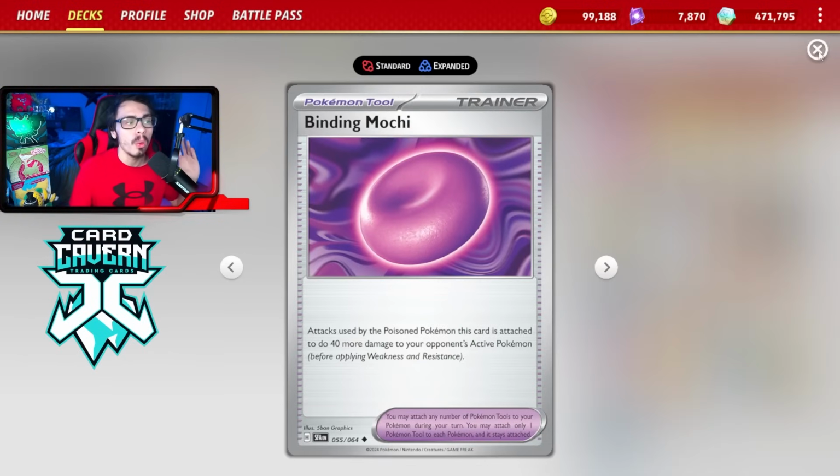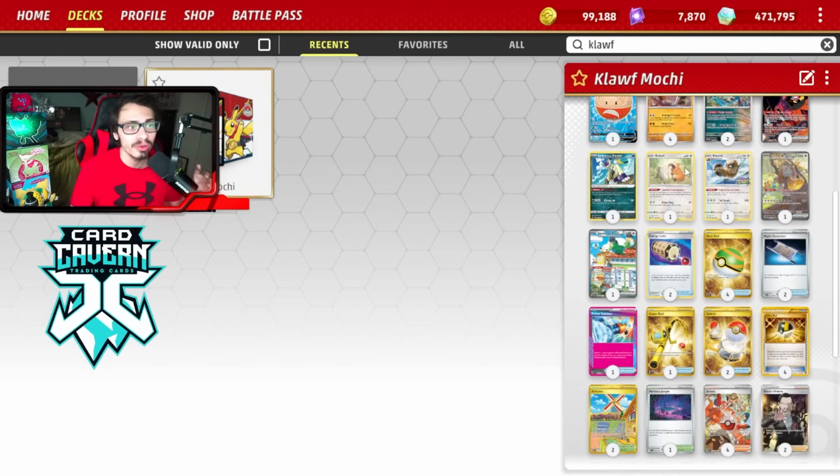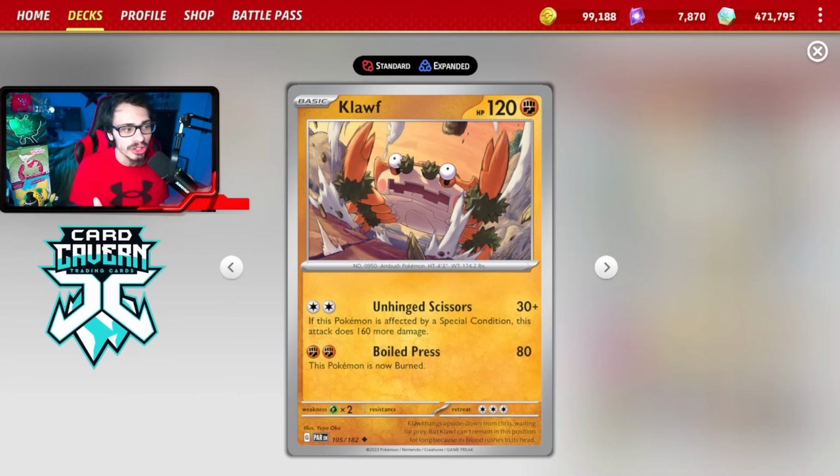And in my opinion, one of the best combos for this card is, of course, to pair it with Klawf, which already naturally wants to be poisoned with that unhinged Scissors attack, which for a double turbo, you can do 190 damage. If you're affected by a special condition with a double turbo, you would be doing 170 damage, but nonetheless, you are hitting pretty hard for 1 energy.